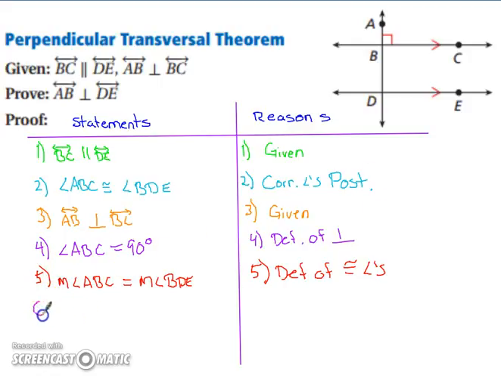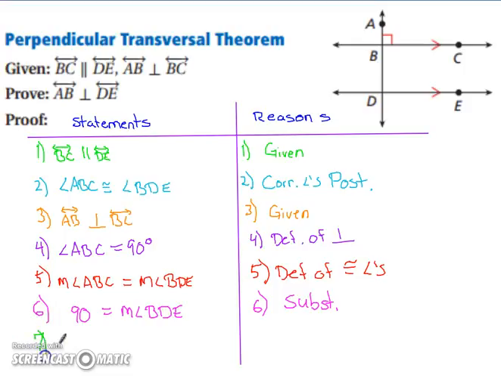Now that we're both equal, we can utilize measurement values and substitute things in. So we can substitute 90 in for the measure of angle ABC. Now we have 90 equals the measure of angle BDE. To do that, we just use some substitution. It does also follow the pattern for the transitive property of equality. I'll accept either substitution or transitive property for this one, because depending on the way you thought about it, you might have gone with substitution.